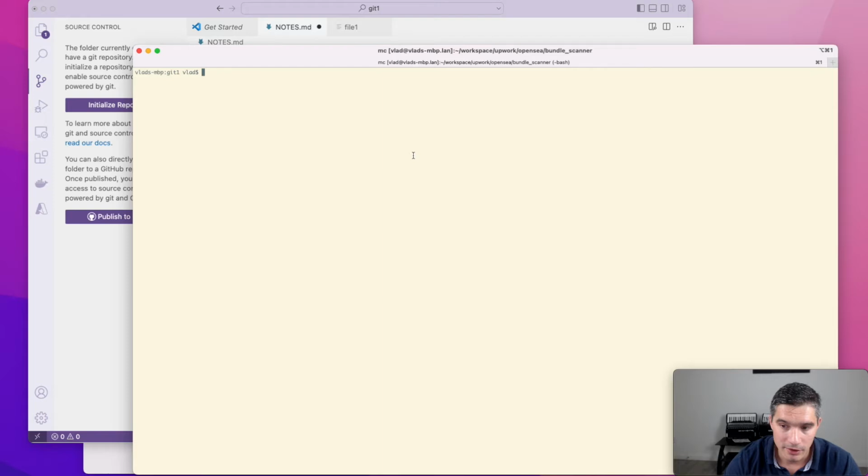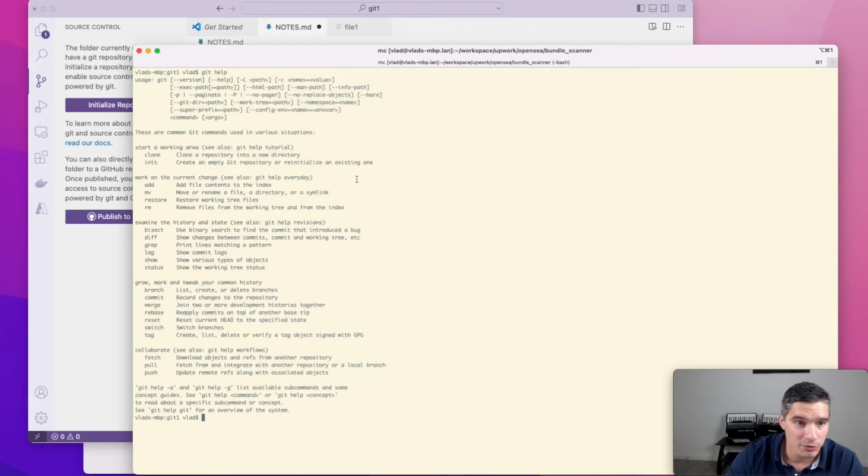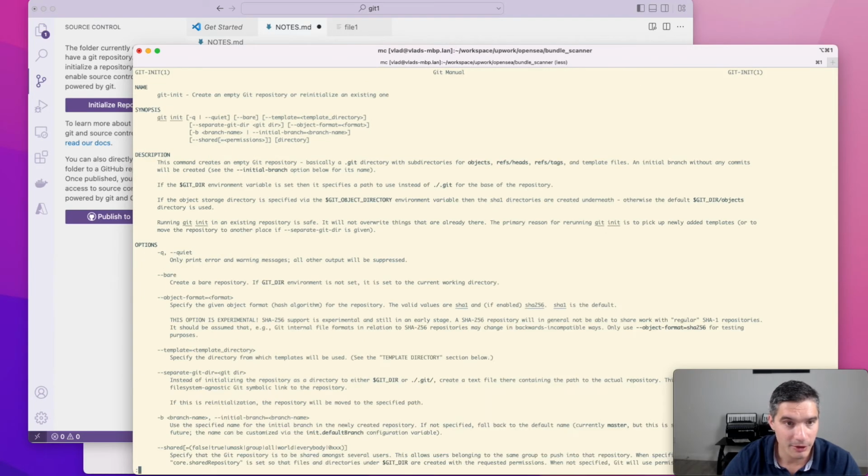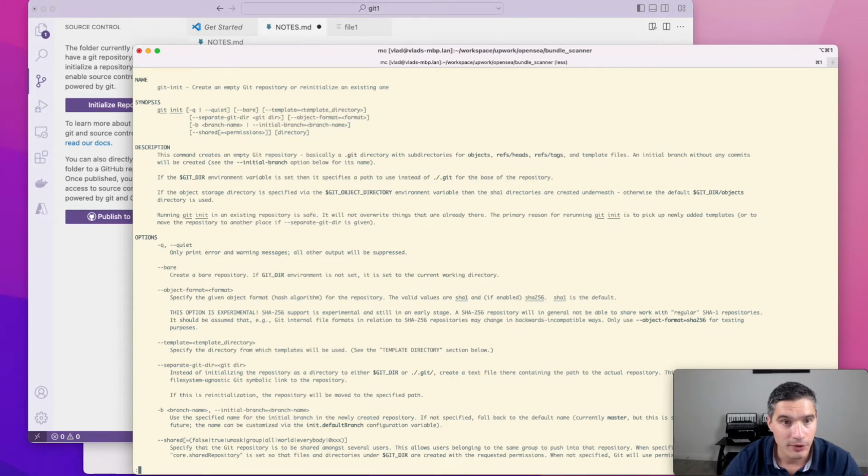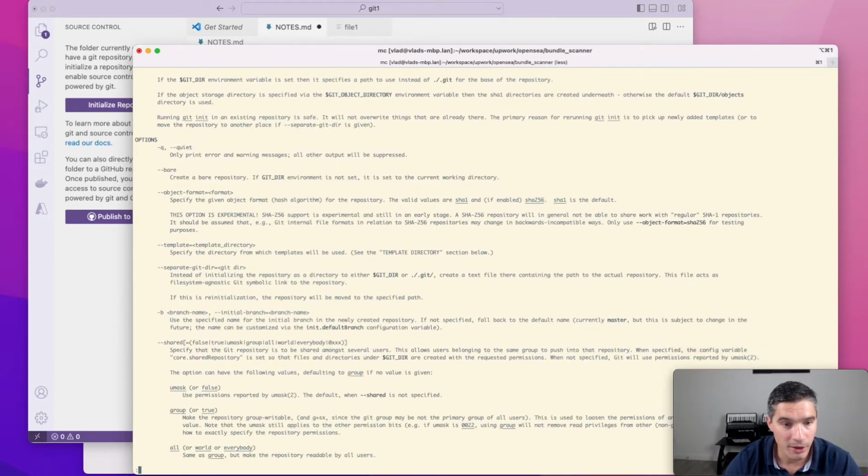The command that we will use throughout these tutorials is the git command. If we just type git help, it will show us all the commands available. The one that we're going to use is git init. If you want to learn more about one command, you type git help and then that command, git help init, and it tells you how to use it and what options you have.